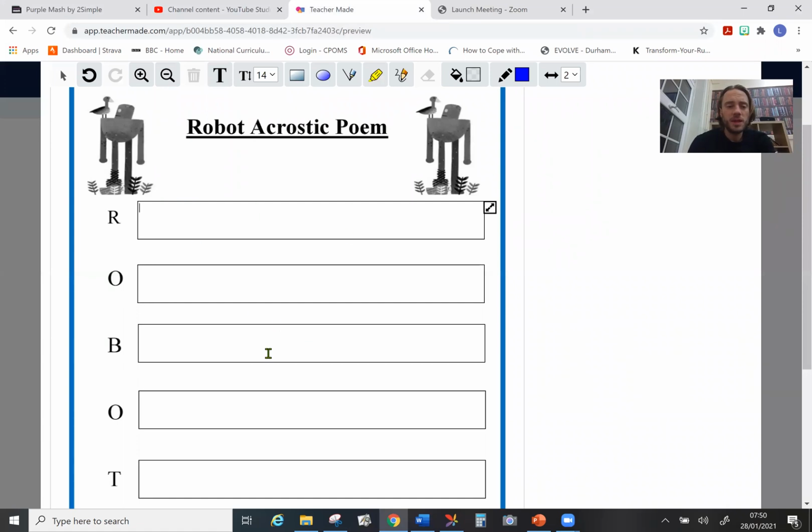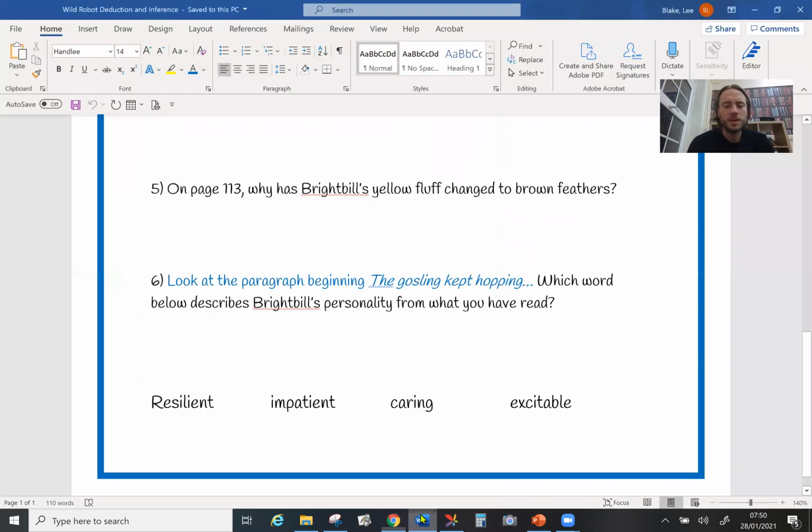Like I say, it's not a particularly long poem. It's only going to be 5 lines long. So I would say 5 minutes on each word. So 5, 10, that's 25 minutes, not 20. 5 minutes really thinking about what words you can think of beginning with R, what words you can think of beginning with O. We'll come to that in a second, but let's do an example together.